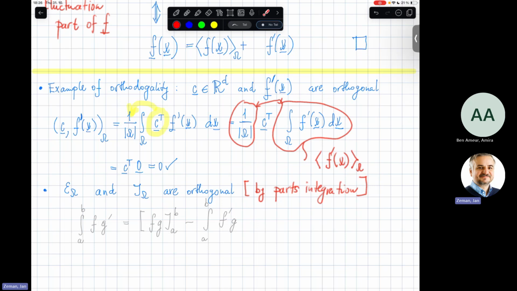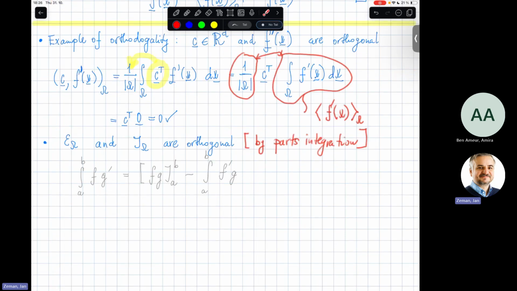So now, to actually show what I mean by this, I will consider this scalar product between f of x, so this vector function, and g of x, also a vector valued function from omega. I would like to reiterate that actually this first guy is from this capital E omega, whereas the second guy is from this J of omega.